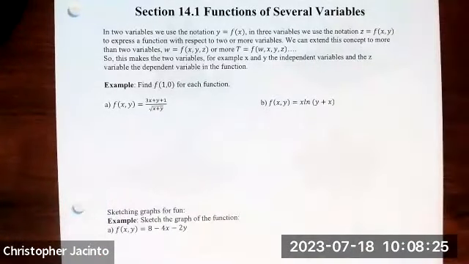So in two variables, we use the notation y equals f of x. In three variables, we use the notation z equals f of x, y, right? Because it's represented as two variables with one dependent variable involved. As you go older, into multivariable differential equations and theoretical work, you can have 4, even 5, or infinite n values of this. That's when things go, how is that possible?